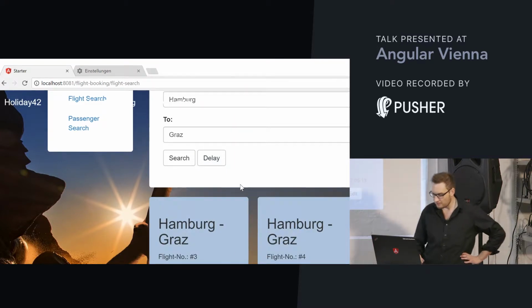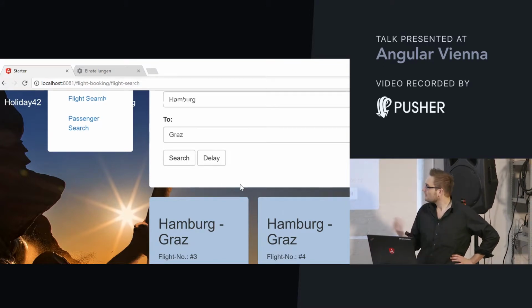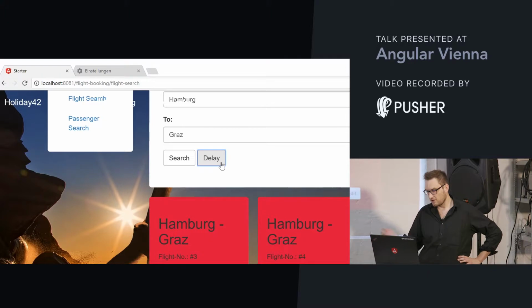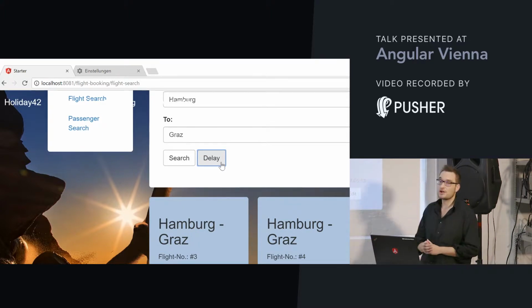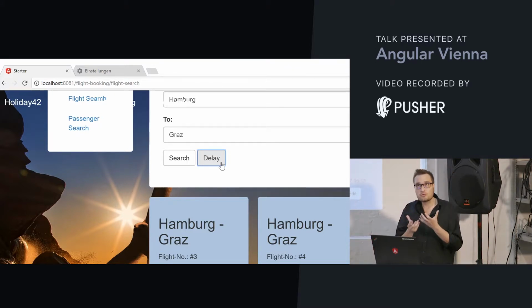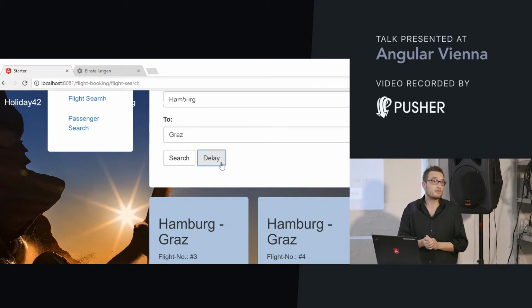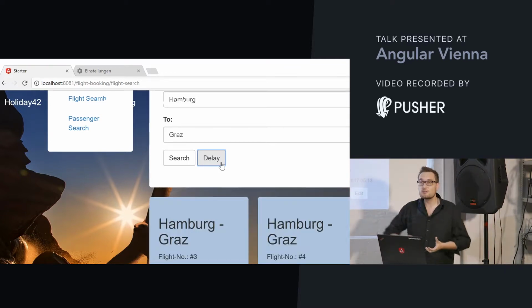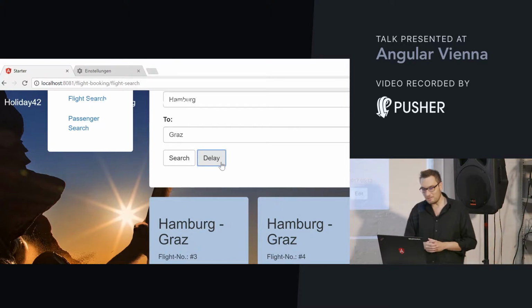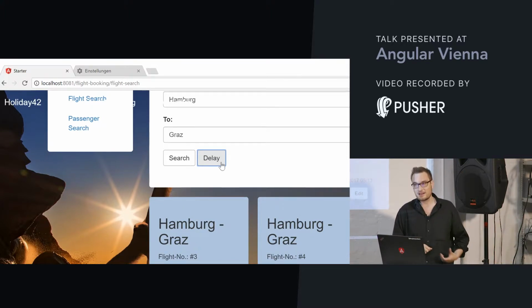So when you look at the first flight, we have something like 0.43, and when we push it again, we have 0.58, and when we push it again, we have 1.13, and so on and so forth. Perhaps you've noticed the animation I have put into this application. This isn't because I want to show you how animations work, but because I've tried to visualize the change detection mechanism of Angular. Every time such a card blinks, Angular is checking this card for a change. And here we see, even though just the first flight is delayed, Angular checks every flight for a change.